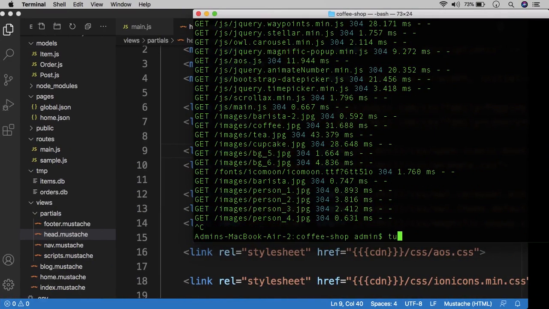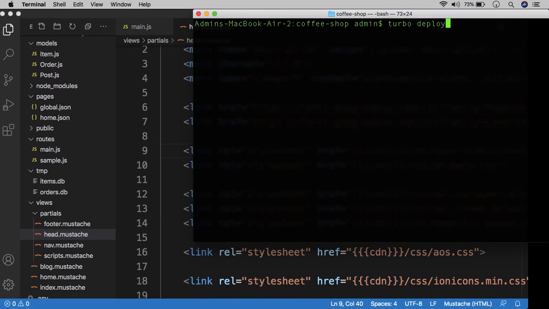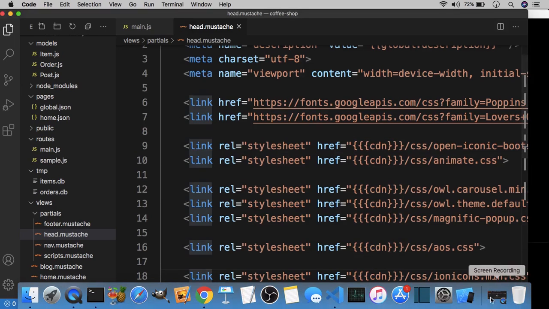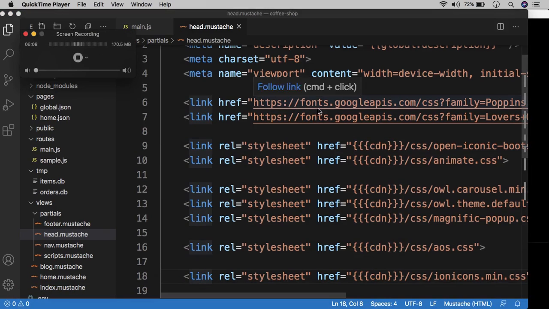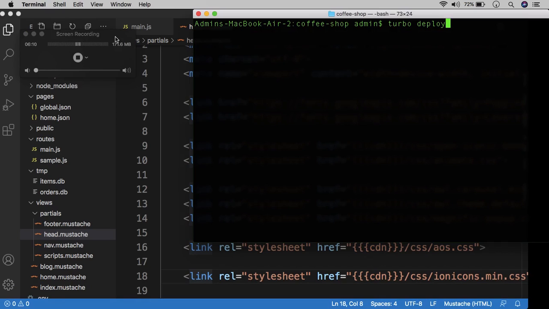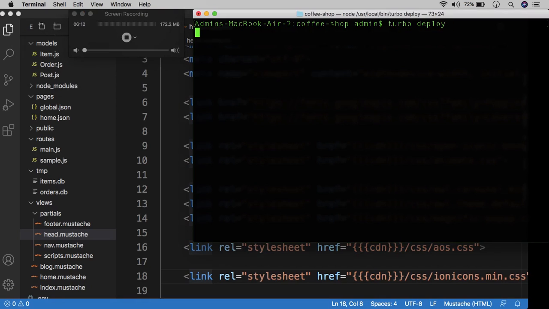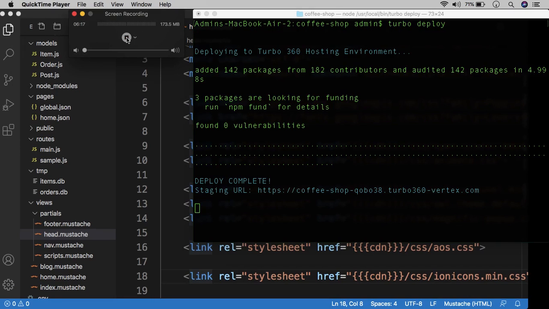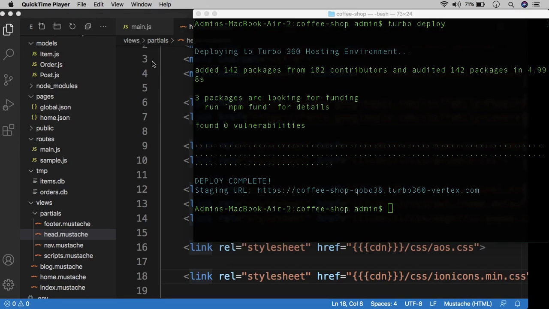However, when I deploy to the server, the CDN will be provided to us by the context, and then this will show up directly as the CDN URL. So I'm going to deploy this to the server and pause the video while it's going up. Okay, the deployment is up. Let's check it out on staging. Everything should look the same.